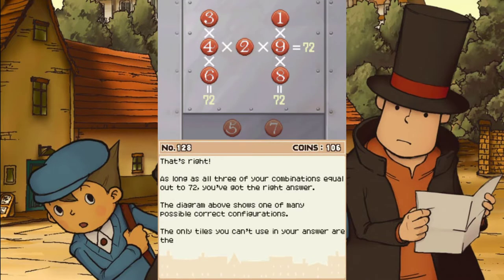That's right. As long as all three of your combinations equal out to 72, you've got the right answer. The diagram above shows one of many possible configurations. The only tiles you can't use in your answer are 5 and 7.